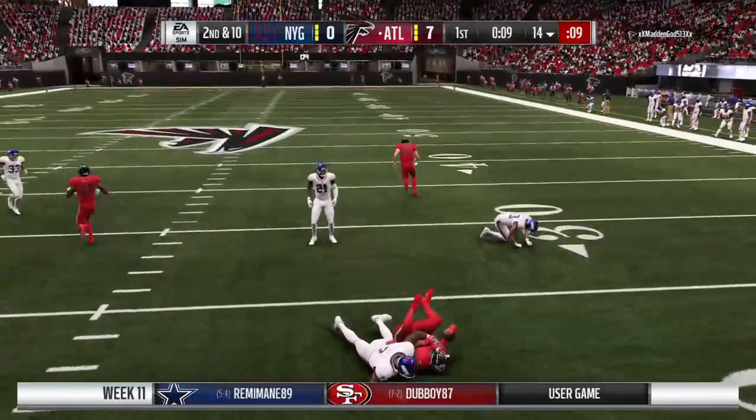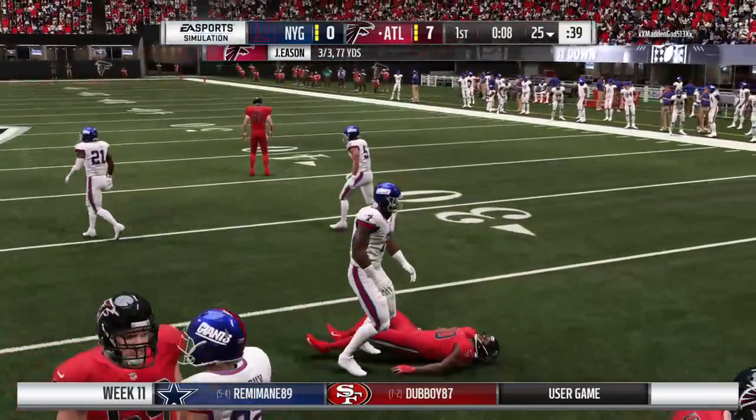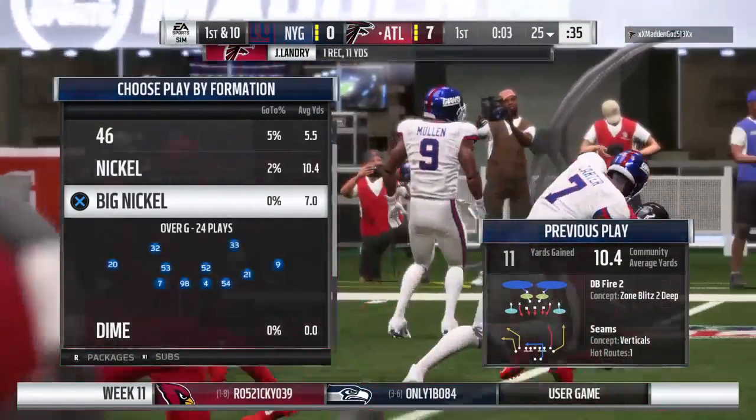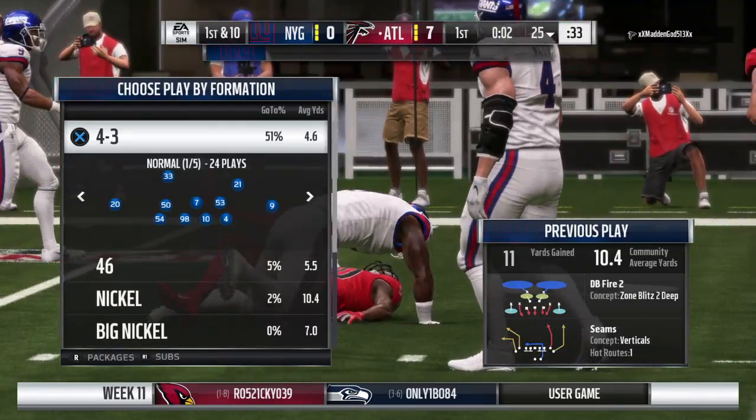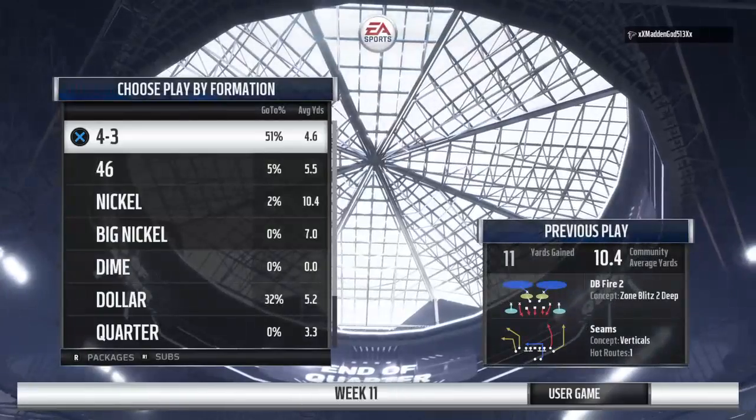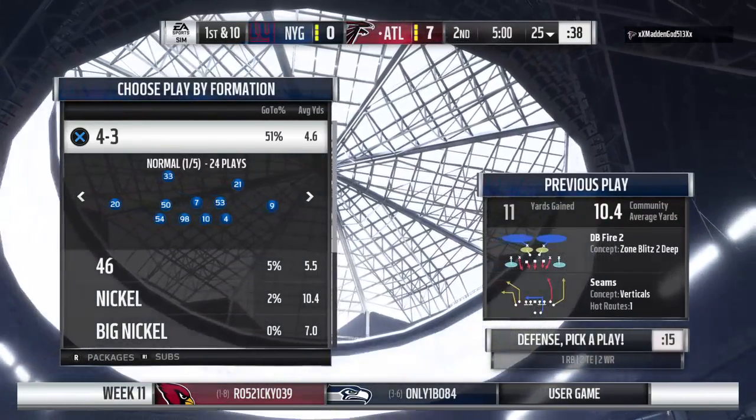Now he'll look to throw here on 2nd and 10. To the right side, and he's got Landry, complete. And brought down, but not before reaching the 25. His first catch of the game, good for 11 and a first down. Alongside Charles Davis, Brandon Gaudin, it's the Falcons in possession.